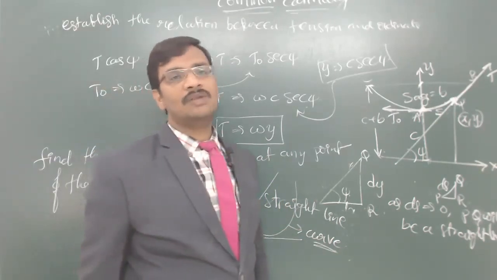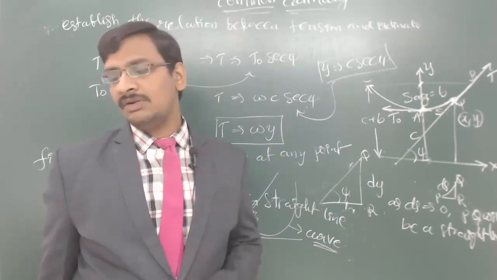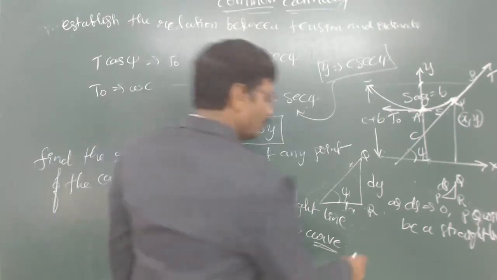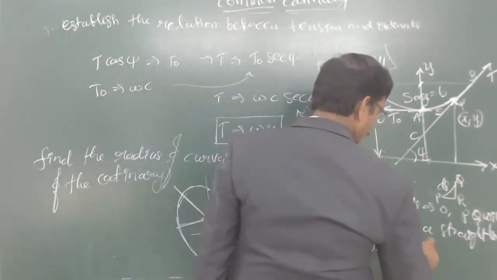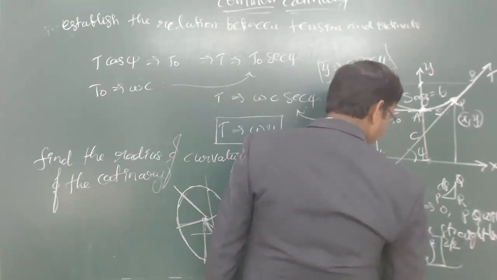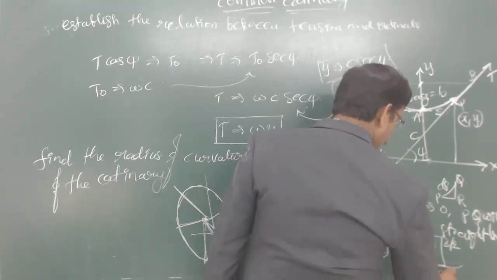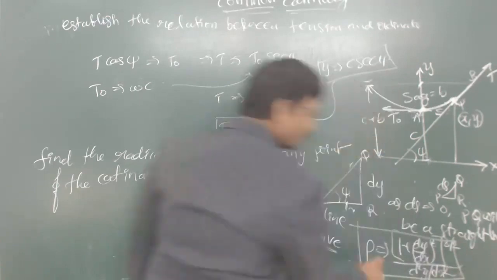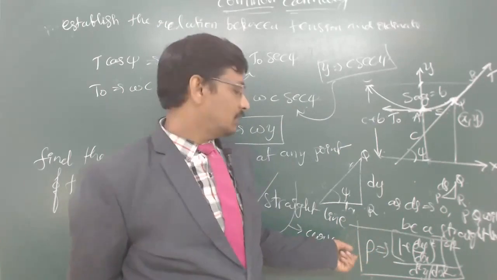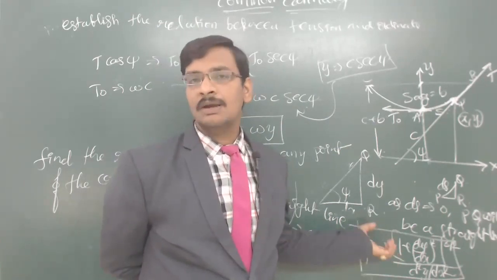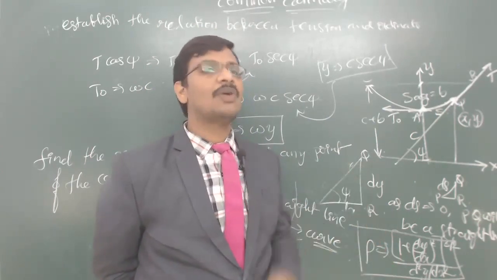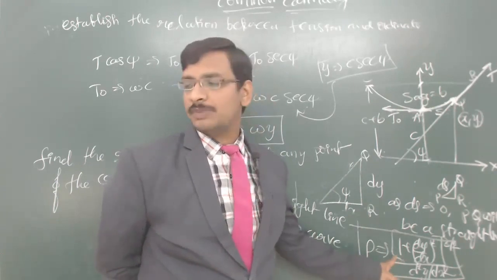Now, when we derived the differential equation of a circle, or any circle, we derived one differential equation, which is rho is equal to (1 plus (dy by dx) whole square) whole power 3 by 2, divided by d square y by dx square. So this is the differential equation of the family of circles which can fit onto the xy coordinate system, which have a fixed radius, but the center is located at different locations on the xy plane. If you form the differential equation for that kind of curve, you are going to arrive at this particular value.